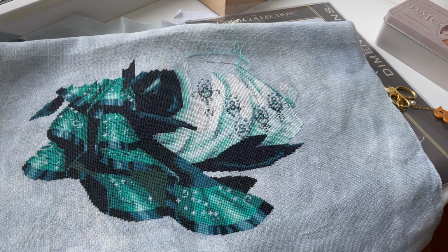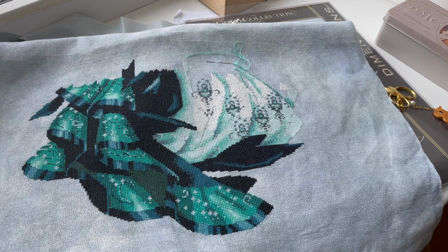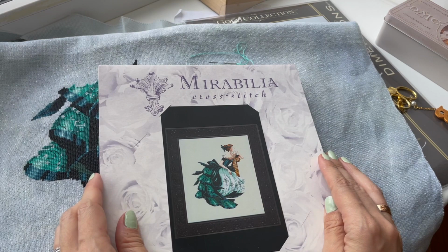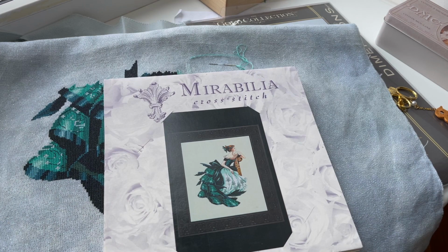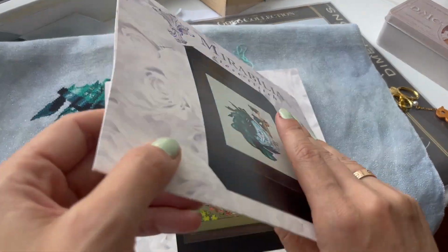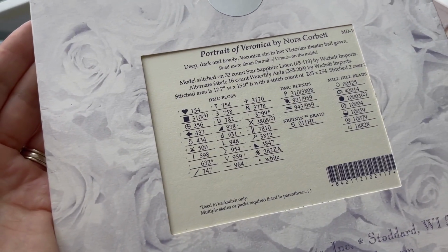So here, if you look at Veronica, I did some progress. I just wanted to show you how it looks without hoops. Where is my chart? Guys, give me just 1 second. Oh, it's here. I found it. Here is Veronica. What I like about this design is that there are very few colors, so it doesn't take my whole thread organizer. It's just half of it, and the other half I use for Lanarte. If you look at the key here, it's not that big. It seems big, but it's not.